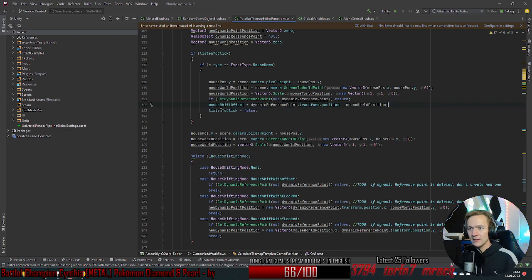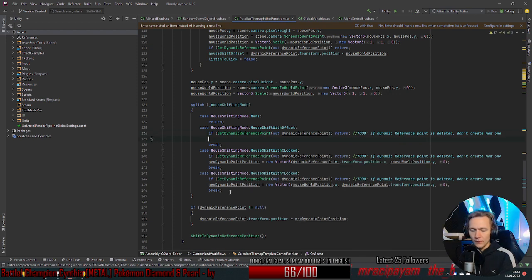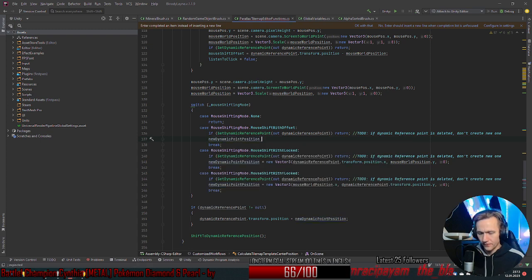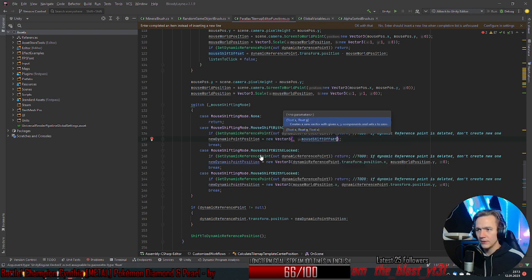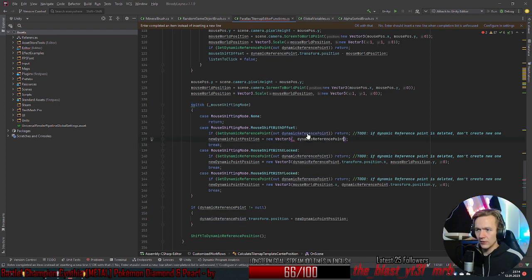And basically what we do then is, if we have set this value, we enable shifting with offset. So, new dynamic point position is going to be a new vector 3. And this time, for the Z coordinate, we use just the point coordinate, we don't change that.